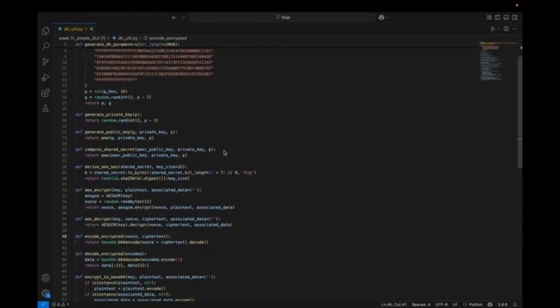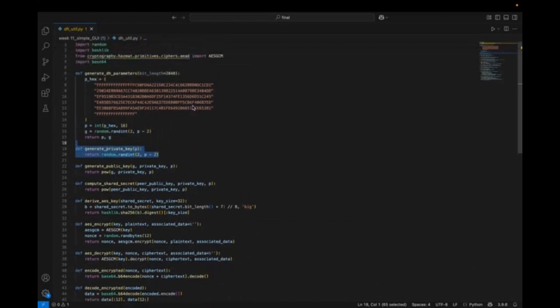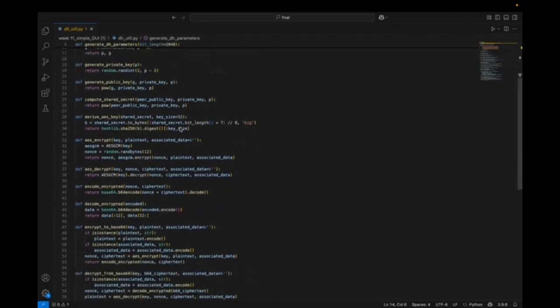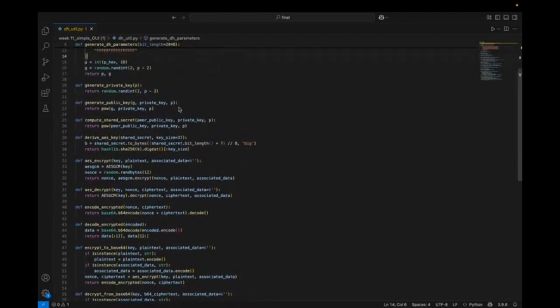And here is what we use to generate a private key. Before that, we use the recommended parameters, which is a long prime number with a bit length of 2048. Because it's too long, we shift it into the standard ones. Then we generate the private key and the public key.